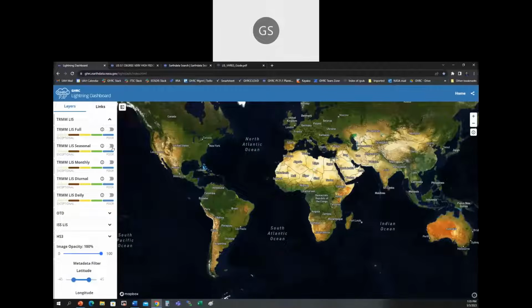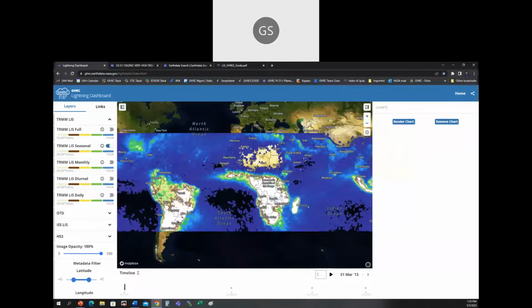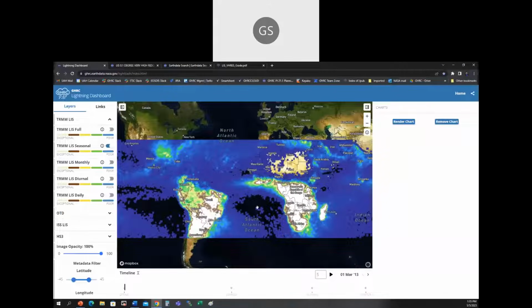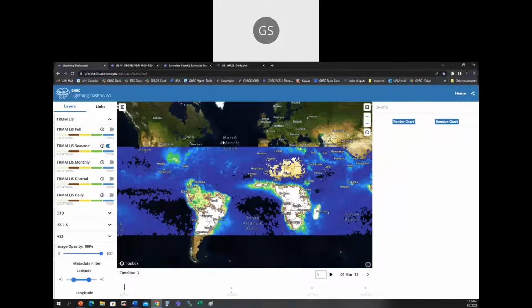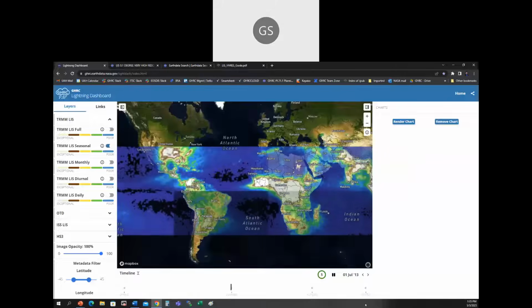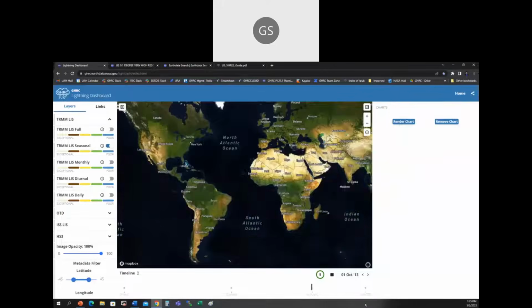And again, I can start showing seasonal data. And now we're looking at the springtime northern hemisphere, and this is kind of going to the fall of the southern hemisphere through here. What's interesting, we can also turn on an animation. And we have a little 5-second delay, and then it will jump to the summer season. And again, when I say summer, I'm referring to the northern hemisphere summer right now.